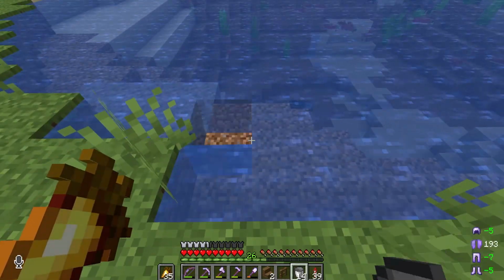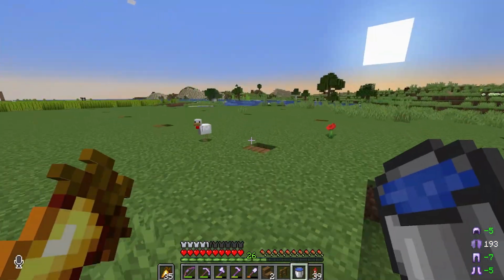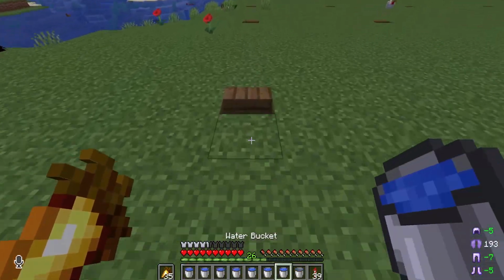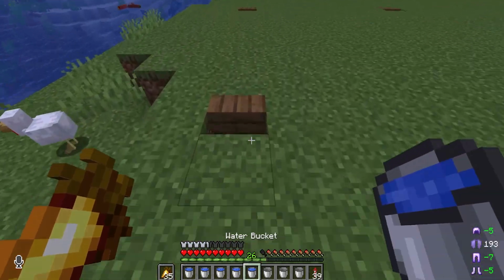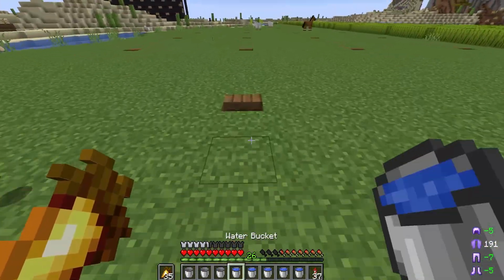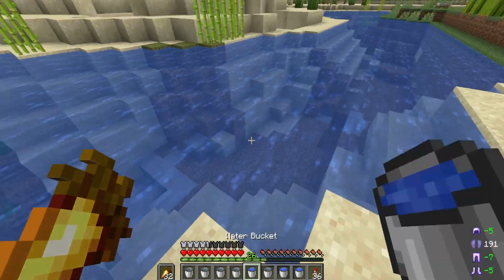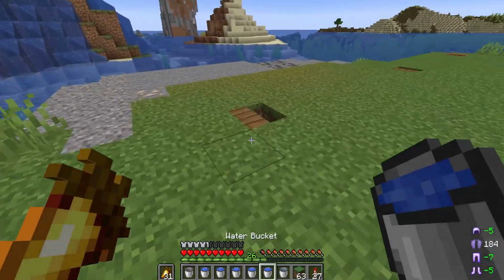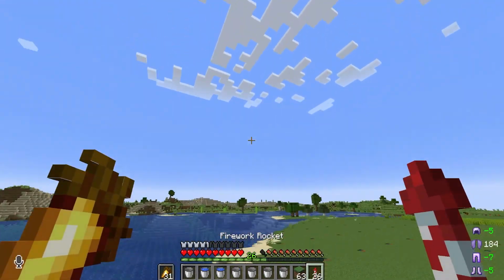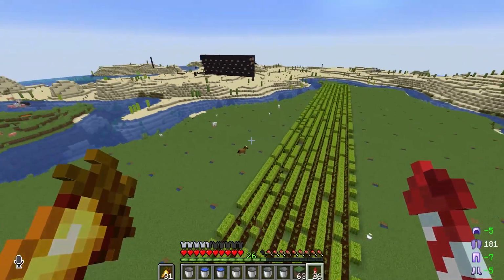I think it's finally setting in how annoying filling in the water is going to be. Because I like, what? How am I gonna do this? I'm literally just gonna go down my hotbar like this and fill it all up and then refill all the buckets. That's the last of the water. Now, I just need to turn all this into farmland and plant all the melons.